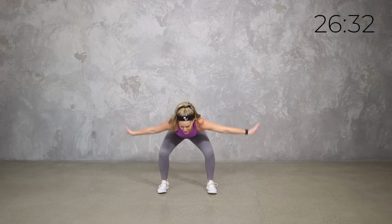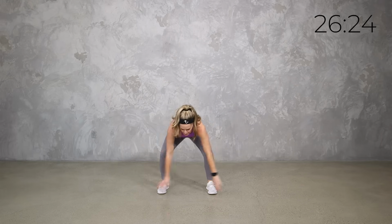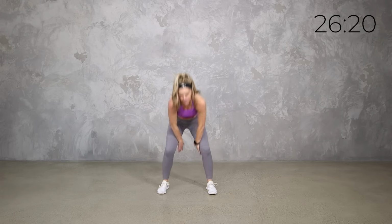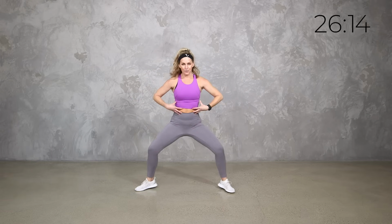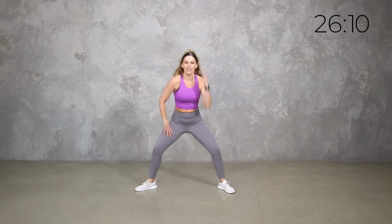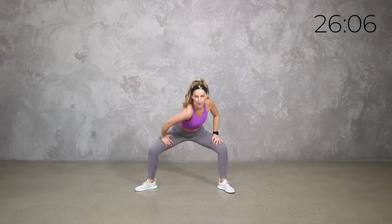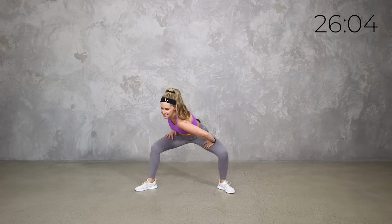And then the second 20 seconds, we're gonna up the intensity. Now, you're gonna have lots of ways to do that. Speed, maybe taking it to higher impact, maybe adding a little bit more range of motion. I will give you options. But the idea being the first 20 seconds, we'll keep your heart rate up, but we're gonna be focused on really engaging that core. Second 20 seconds, same exercise, we'll take it to a HIIT version. It's only 20 seconds, so you can really go all out, because then you'll have a 20-second breather.